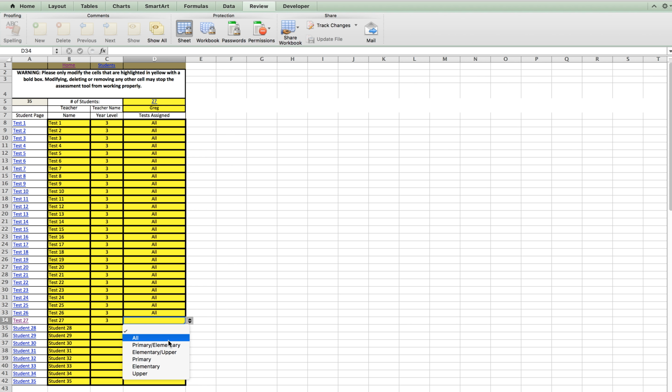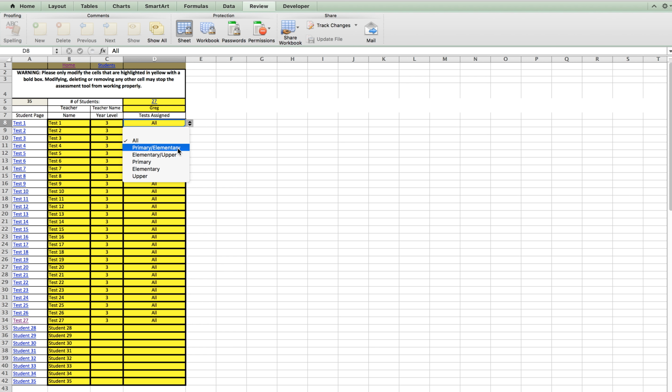I want to make sure that I assign what tests I'm going to use. I actually use all three tests for my students. That way I get a very detailed picture of what they can and cannot spell, what features they do accurately spell, which features they don't. You're more than welcome to select any of these that you'd like, any combination thereof, or selecting just individual tests. You can then copy and paste the one, and for example, if I were to copy and paste all, I could paste that all the way down here. This sheet is locked, so it should only let you modify the areas that are yellow.